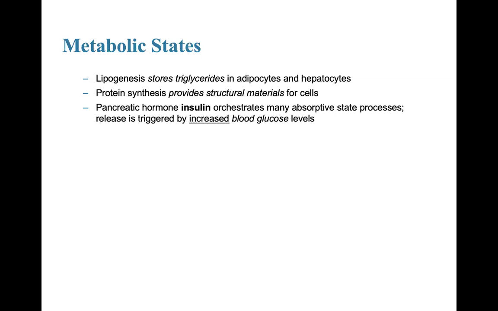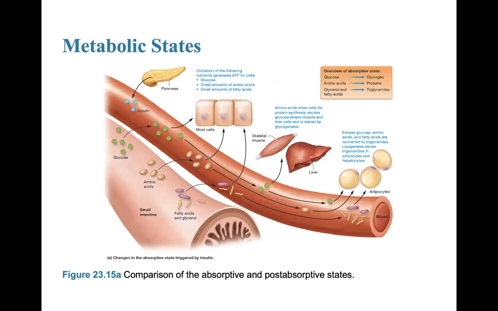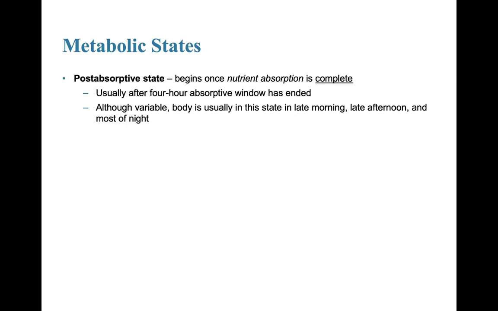Protein synthesis provides structural material for cells, and the pancreatic hormone insulin orchestrates many absorptive state processes, and its release is triggered by an increase in blood glucose levels. So this is everything that happens in the absorptive state. You just want to be aware of all the events that are occurring in the absorptive state, as this will be an open-ended question on your next exam.